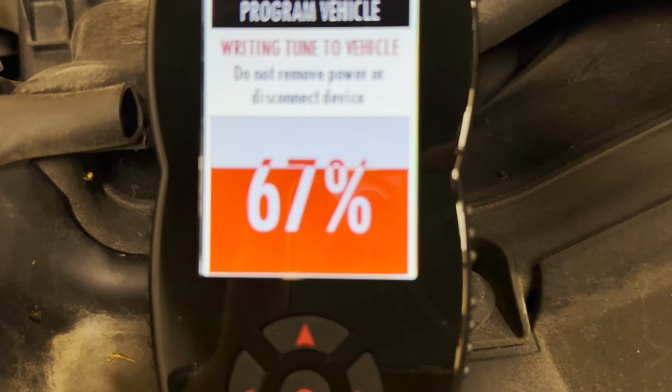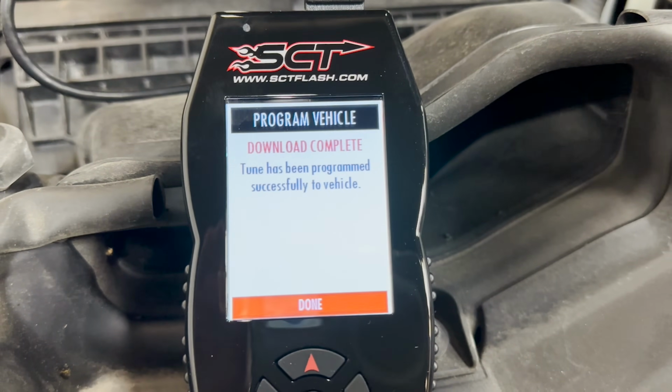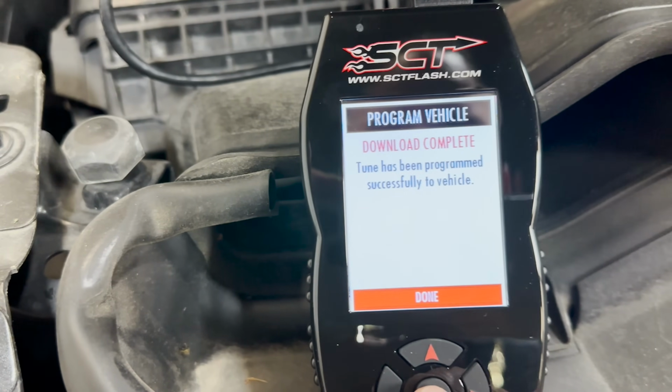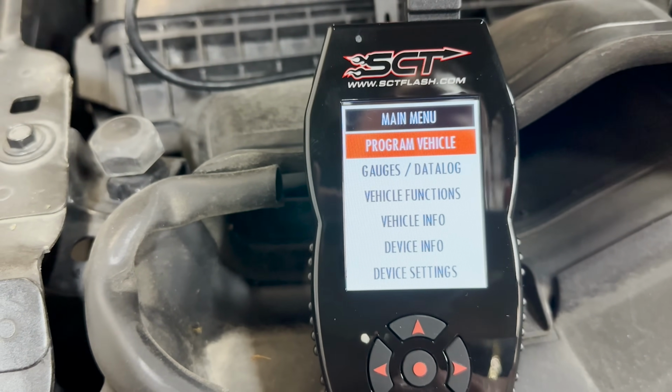67, look at that. 67, come on, go faster, let's go. I'm hungry. It just hit 100 and I couldn't hit it fast enough. Download complete, tune has been programmed successfully. Two is the vehicle. What do we hit, done? Oh my gosh, is that freaking crazy?